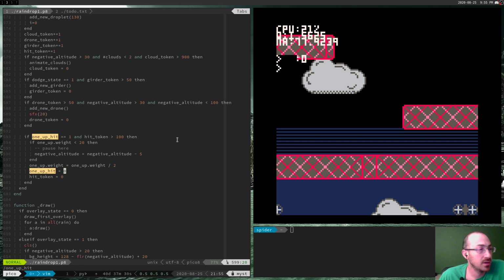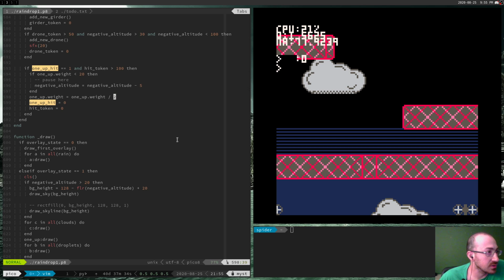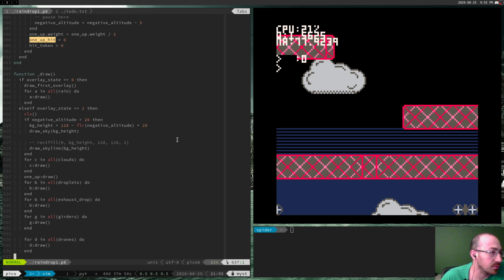Okay, so right over here we have to delete all of the... All right, so this means that you actually got hit, and we should probably clear the screen out. So that's probably going to happen over here. We probably want to clear the screen no matter what we did. So all girders and all drones, we probably want to do this.